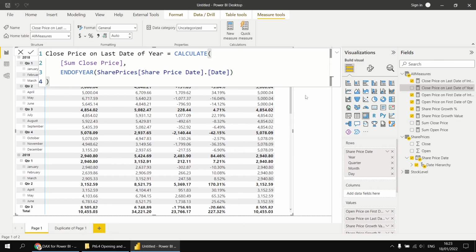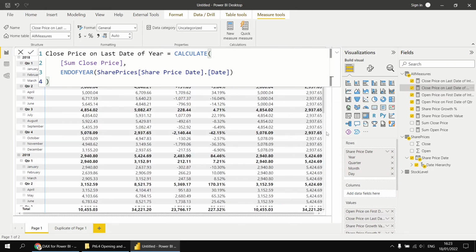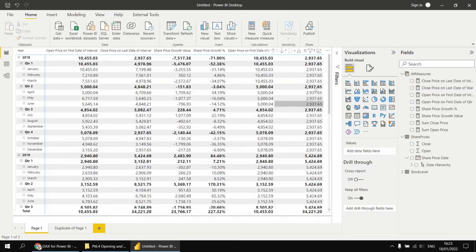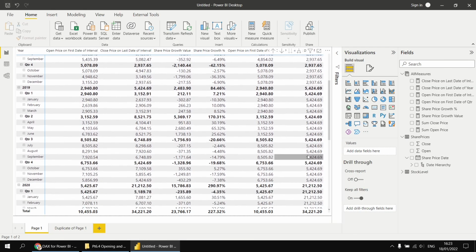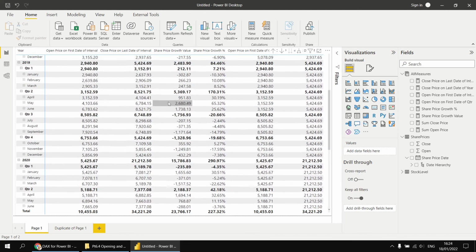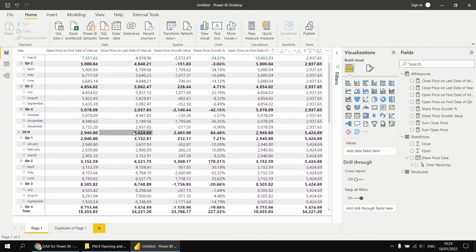We can enter that to create the measure and then just drop that into the matrix. I might just need to change the width there to show that it is indeed returning the value for the last date of the year. So the closing balance for 2018 is displayed next to every quarter and month and indeed day for 2018. When we get to 2019, gone a little bit too far, sorry, for the close price for 2019, we're seeing that next to every interval there.